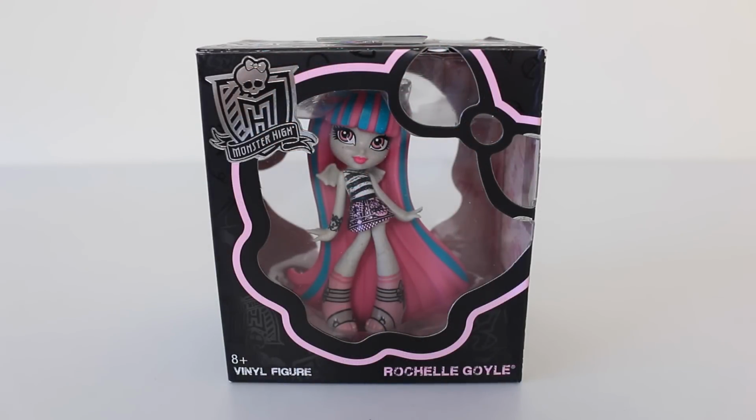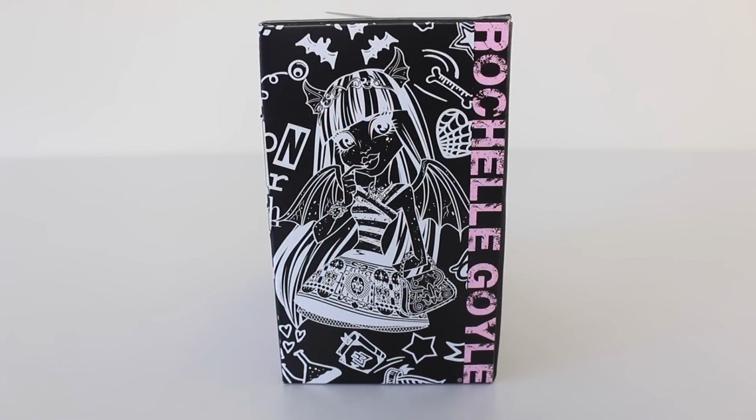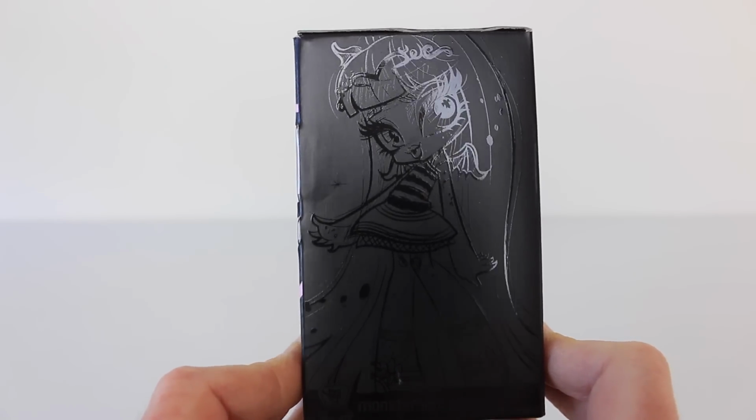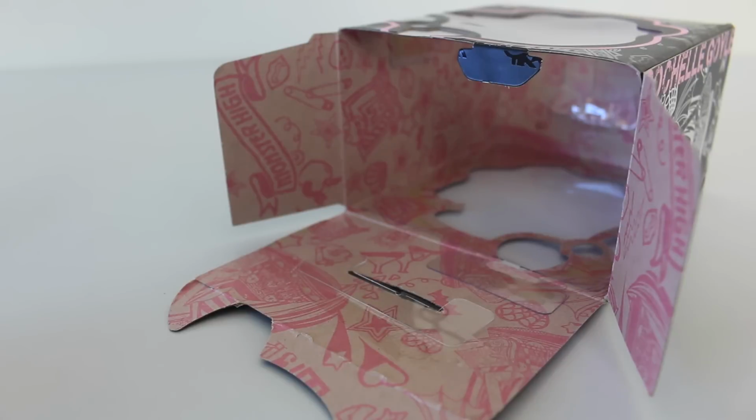And this is Rochelle Goyle, and she has a pink line going around her skeleton. And this is her awesome artwork on the side of the box. And her stenciled outline image on the opposite side. And the artwork inside her box is done in pink and grey.